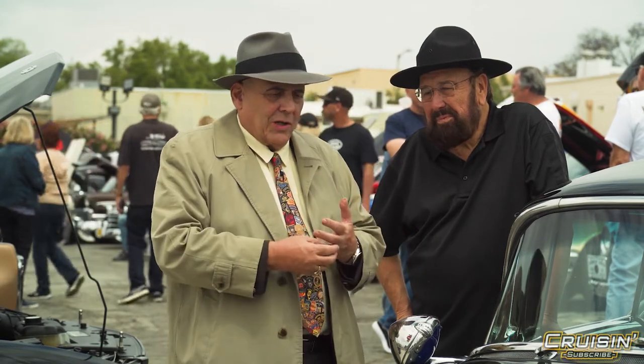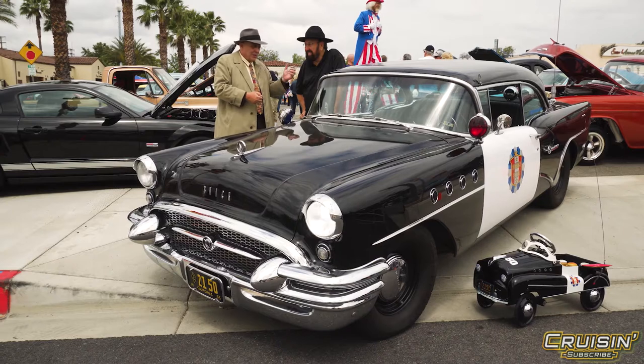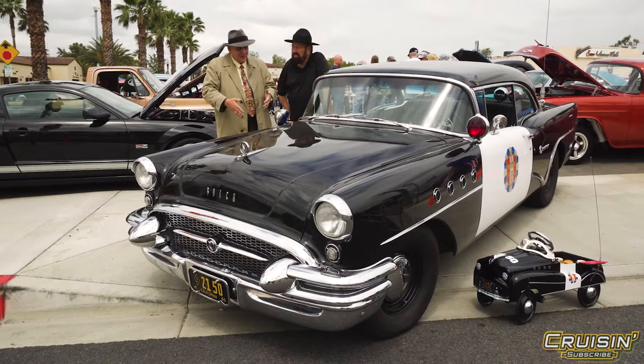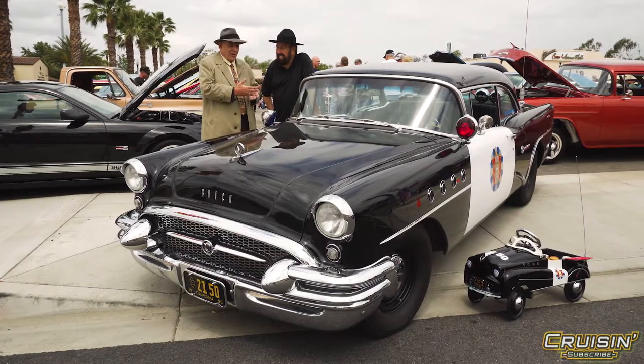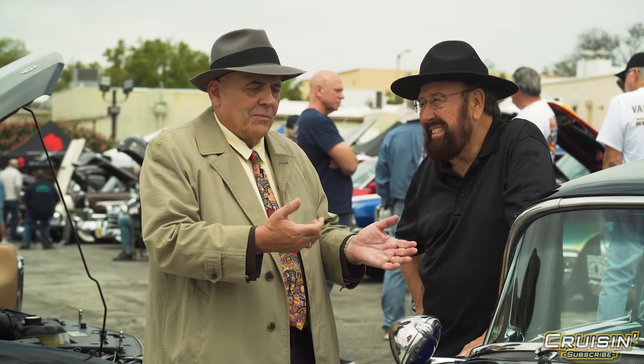So I parked the car next to his, and he came walking out, holding a beer in his hand. His manager, Elliot Roberts, who was part of Geffen and Roberts, David Geffen, comes walking over, and Neil goes, this is a great car. And I immediately put on the Broderick Crawford Highway Patrol theme. I handed the mic to Neil, and Neil started talking through the mic. While he was talking, I switched the CD from the Highway Patrol music to Mirrorball, the album he did at that time with Pearl Jam. And when the title track came out, Neil started singing along to himself through my car. Oh, wow. It was just an amazing moment.